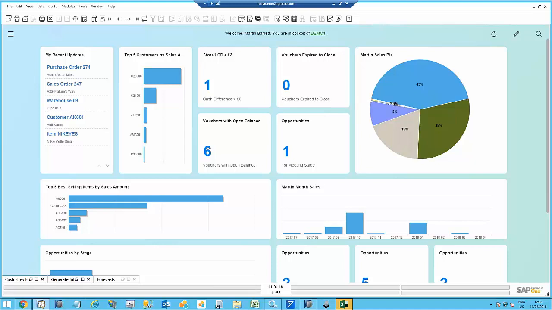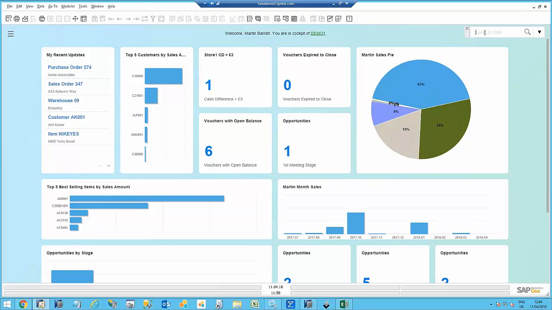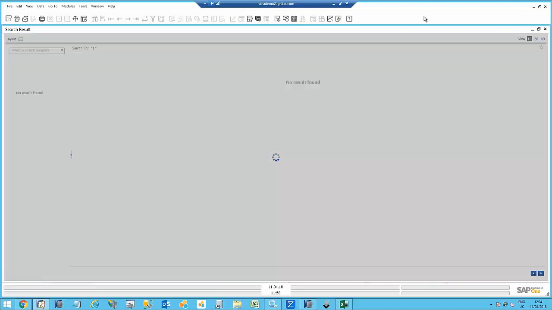Another good example is the enterprise search, which is located at the top right hand corner here. So this is very much like Google for your business. It searches all data held within your system. So we tried to come up with a way in which we could query this information and get as many matches as possible just to demonstrate the power of it. What we came up with was searching for the number 1. Okay, so I'm just going to put in number 1, press enter.